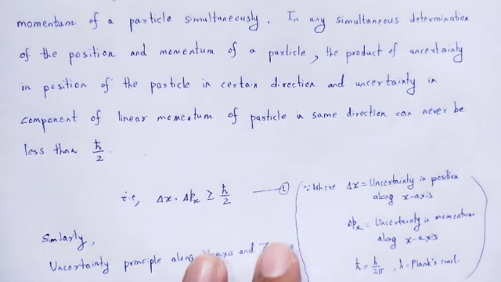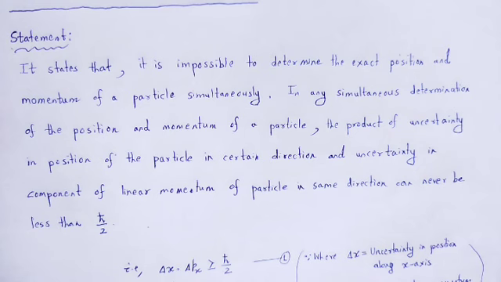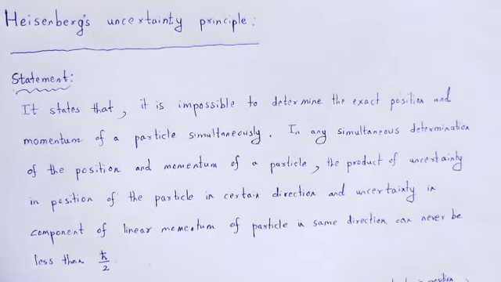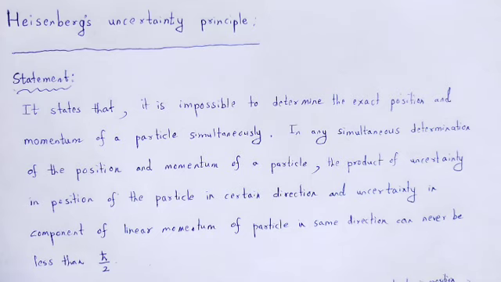Let us understand it. According to Heisenberg, it is impossible to predict the exact position and momentum of a particle simultaneously. In classical physics, if we consider a system of particles, and let us take 4 or 5 identical systems, each with one particle that is also identical, and try to measure the position and momentum in each of these systems.